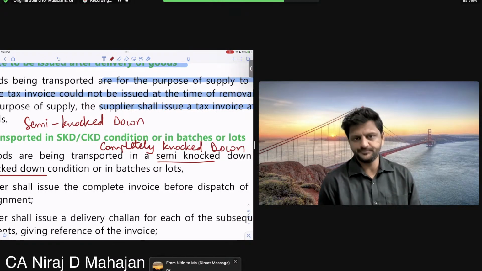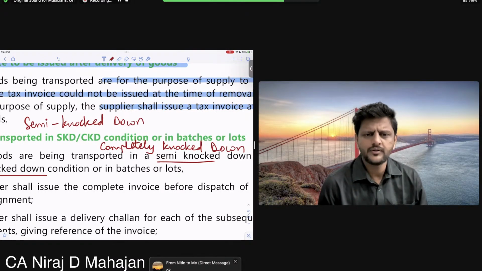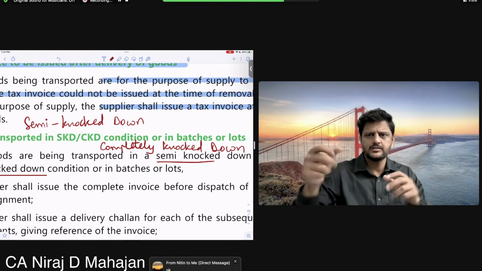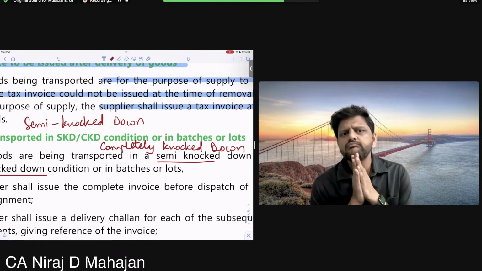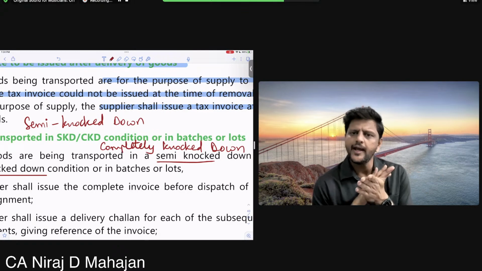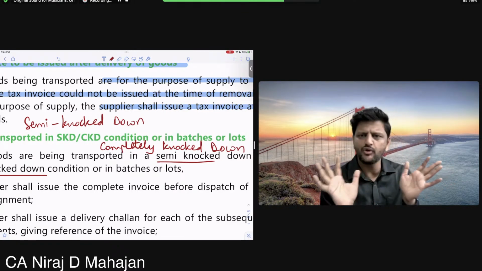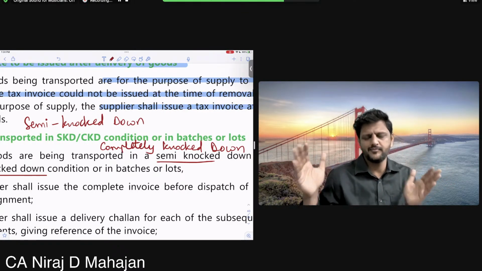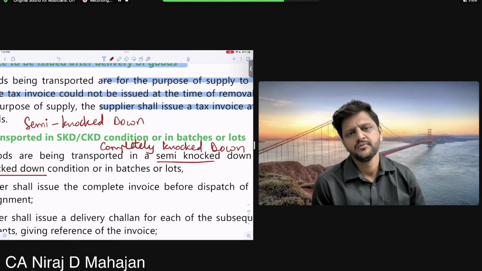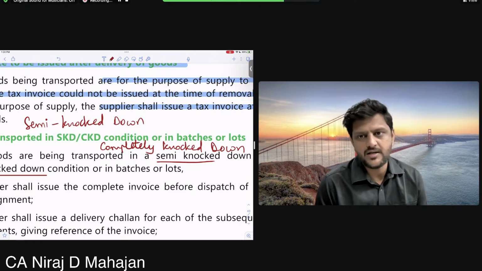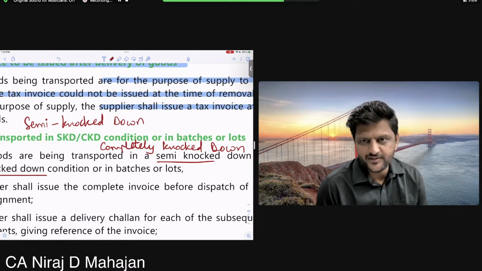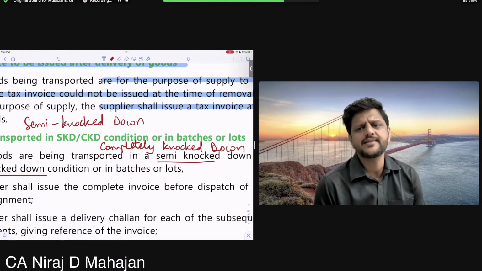Or it can be semi knockdown. Means I've just detached some parts like tires, chassis, handle. That's it. That is semi knockdown. Just the tires, etc. are removed. And completely, you're getting all the parts of the vehicle, but separately. Means in a box only, but everything is completely undone or unscrewed. That is what you call completely knocked down. But again, importantly, are they manufactured here in India? No. That is just an example.